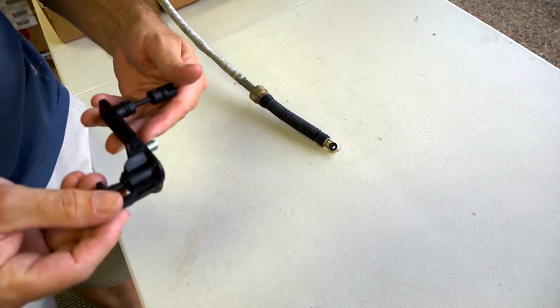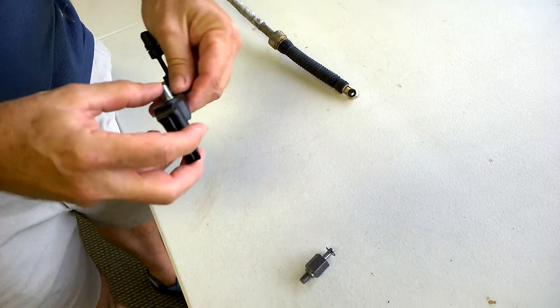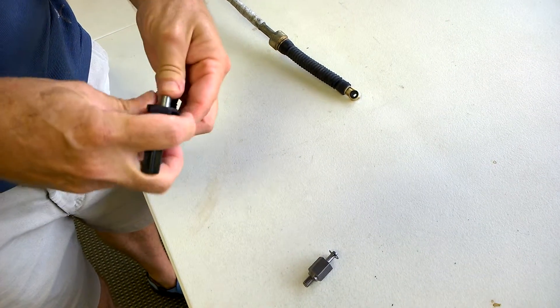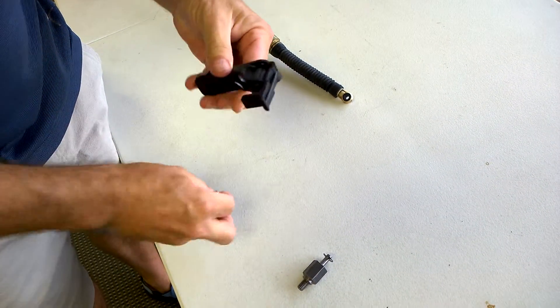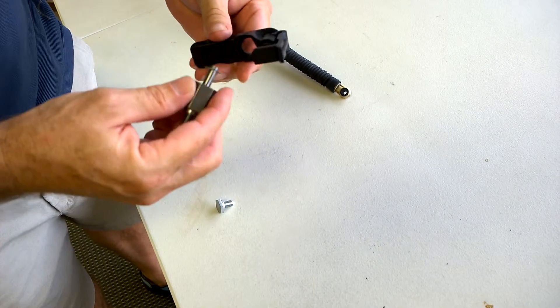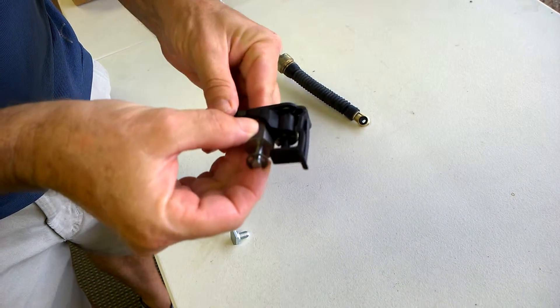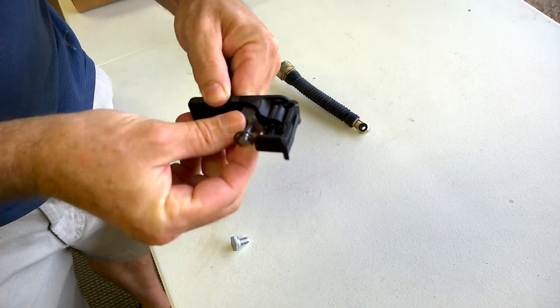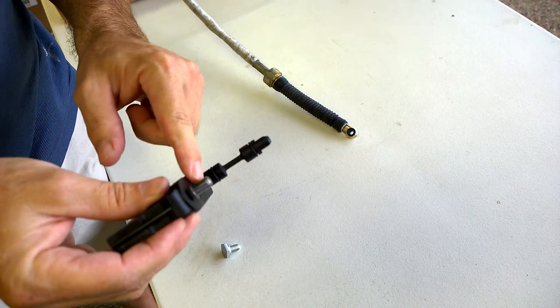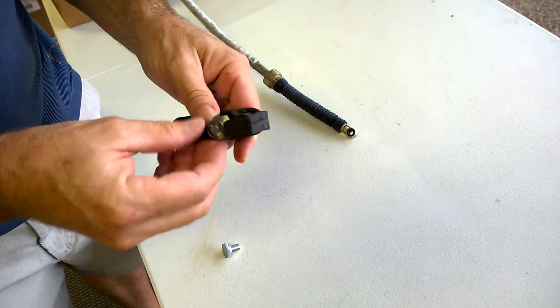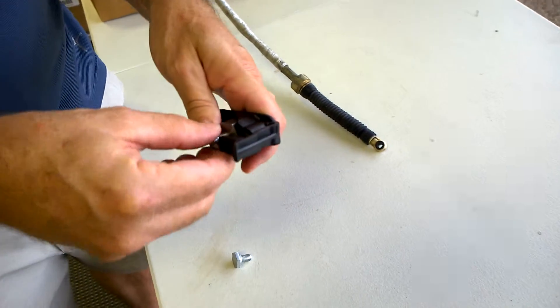So what you do is you get this out of your engine bay, and you're going to push the stud out of the plastic. Then you're going to take the reduction pin and slip it into this hexagonal hole, and this becomes the stud now. Then you take off the circlip.